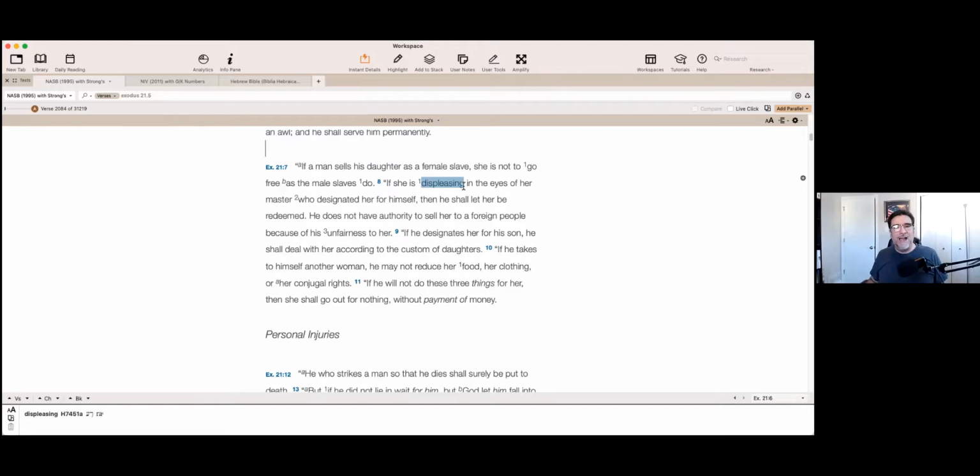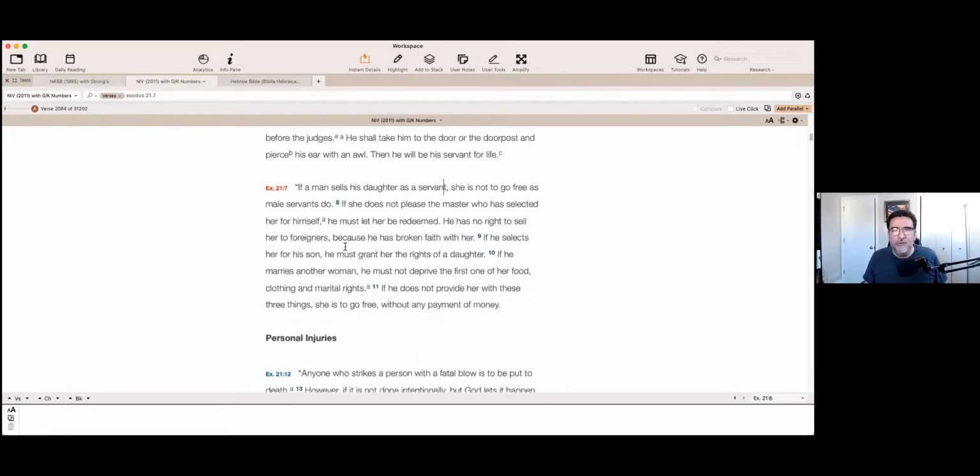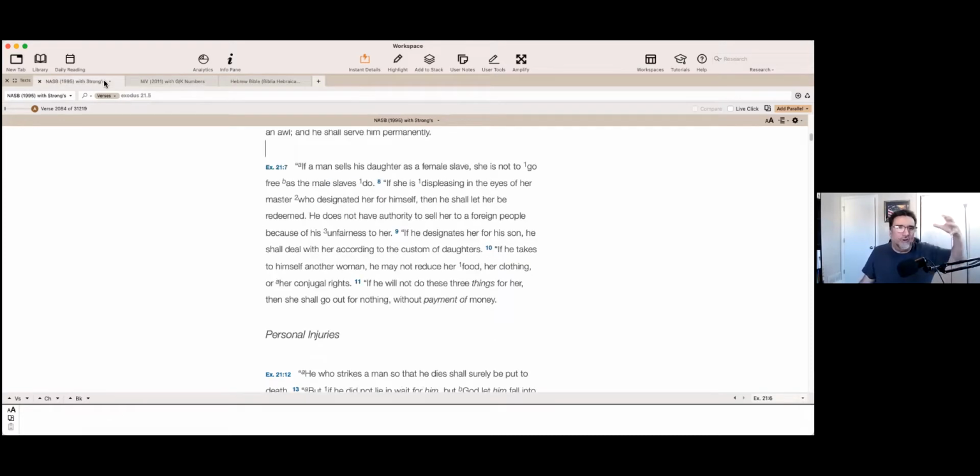And people will say that all the time, that she sells his daughter as a slave because of silly translations like this, that they didn't make a distinction. But then if you look at a more modern translation like NIV, you'll see that they'll do something like servant, right? And some places might do it a little bit differently as well, because they recognize a slave is a loaded term. I think that's a mistake whenever you have translations that don't keep up with the times, because then it becomes these loaded terms that put images in people's heads and they can't get their hands around it.